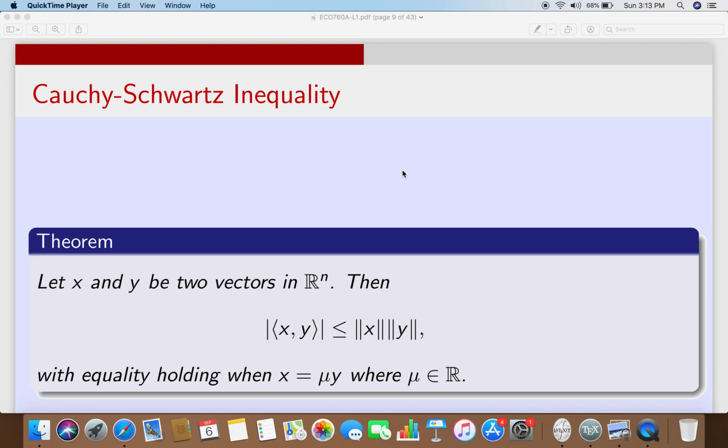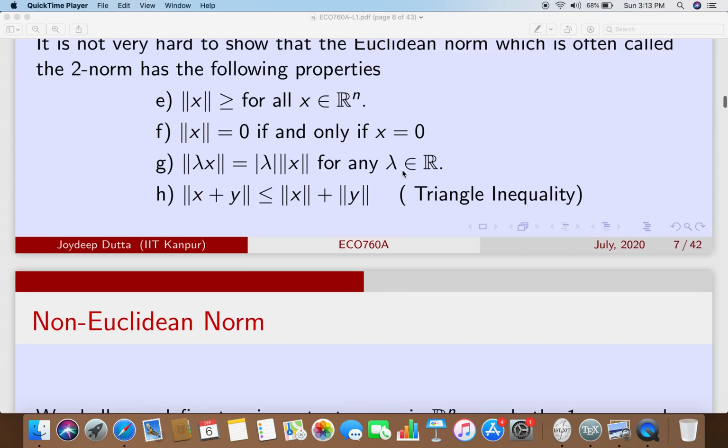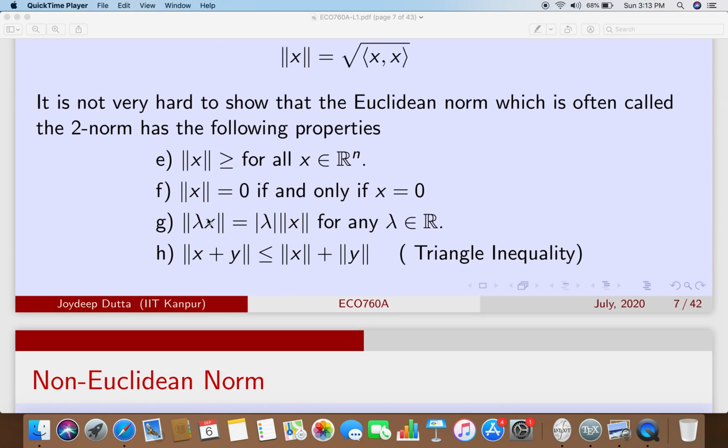Welcome back, students, to our continuing discussion about the space Rn. Today we are first going to discuss the Cauchy-Schwarz inequality. You might ask me why I am discussing this inequality, which you might have studied even in linear algebra. The idea is to prove the triangle inequality, which is a property of the norm on Rn, the Euclidean norm.